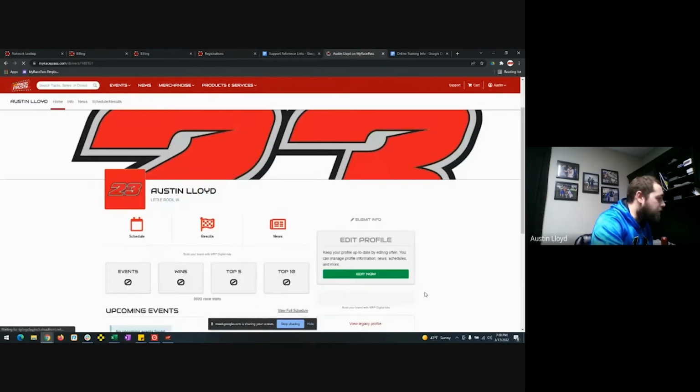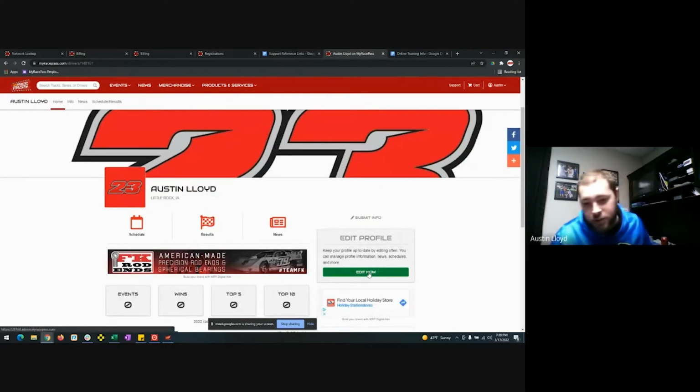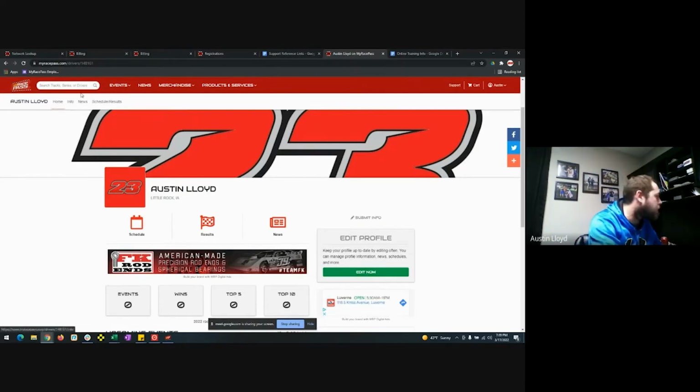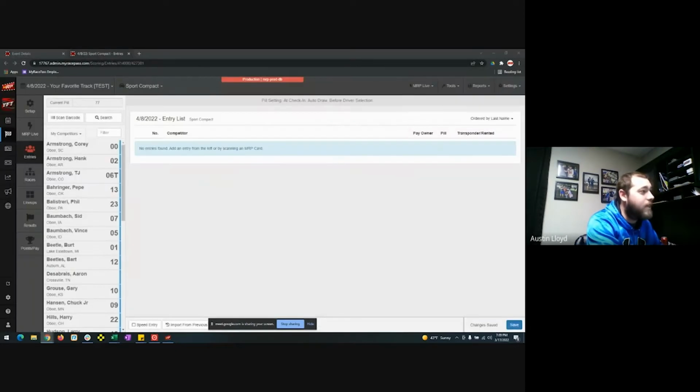For me, it'll say edit now, but for a driver, it'll just say claim profile if theirs hasn't been claimed yet. They claim the profile here, then they put in their MyRacePass account credentials. They log into the app with the same email address that they use to claim the account. And then that's all they need to do. And then that barcode exists in their app in their menu.